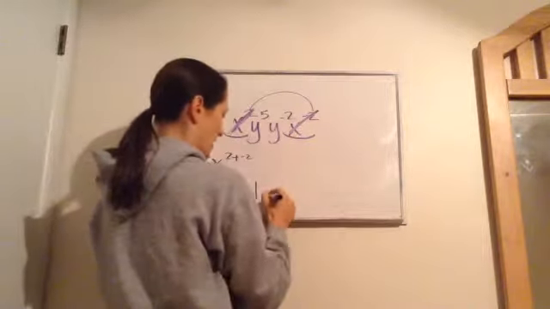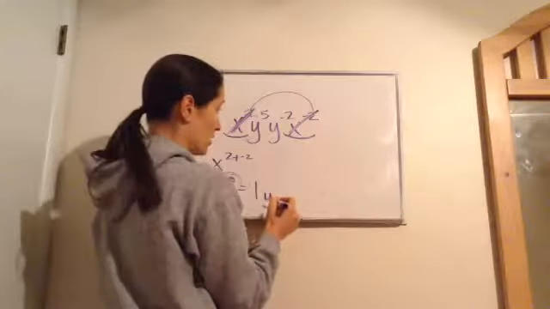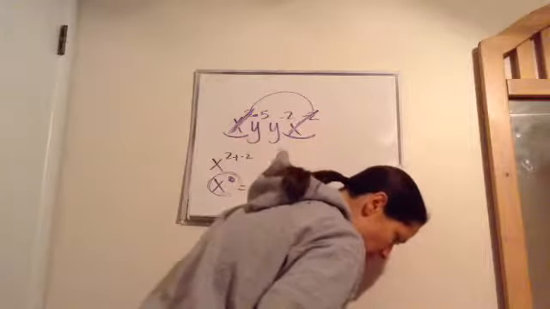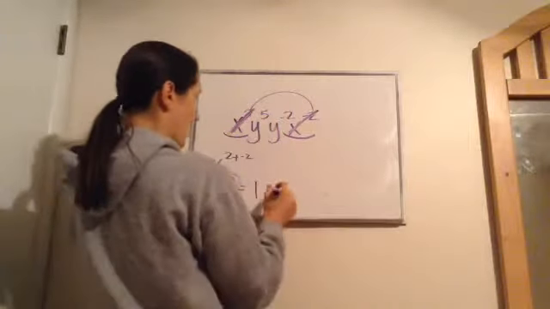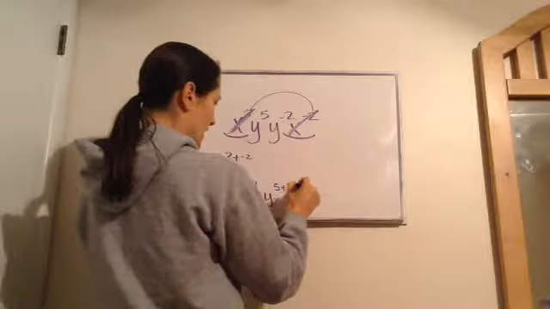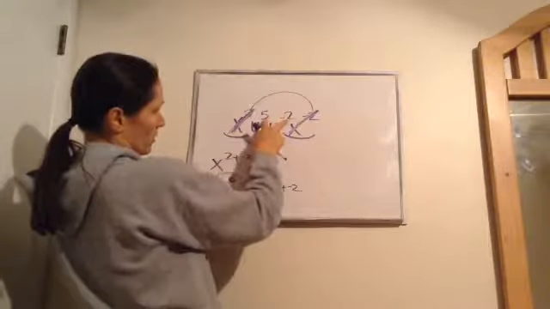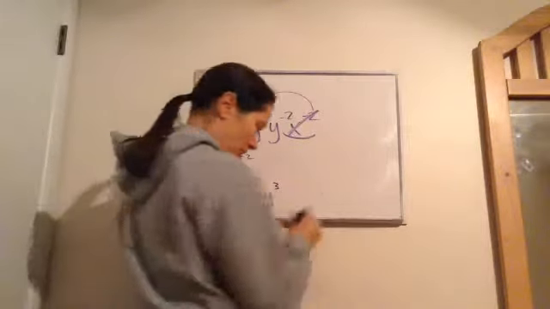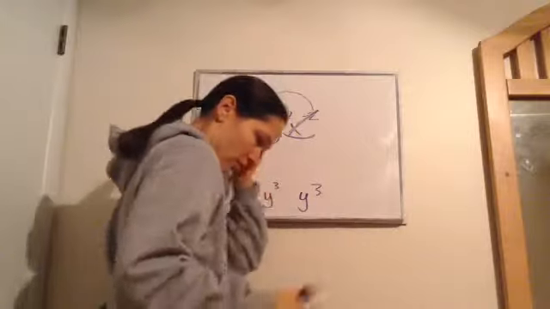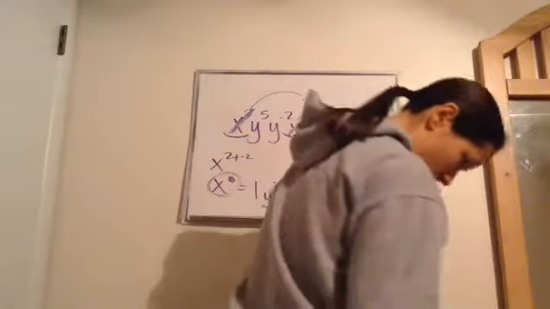And now let's do our y's. Is that a 5 or a negative 5? Negative, I think. Wait, I'm looking at the wrong problem. No, it's just a regular 5. Sorry. Okay. Yep, good job. Okay, so y to the 5th power plus a negative 2. Positive 3. Final answer. 1y3, or you can even just say y3 because the 1 is 1. You don't always have to put a 1 in front of it. Okay? Let's try another one.